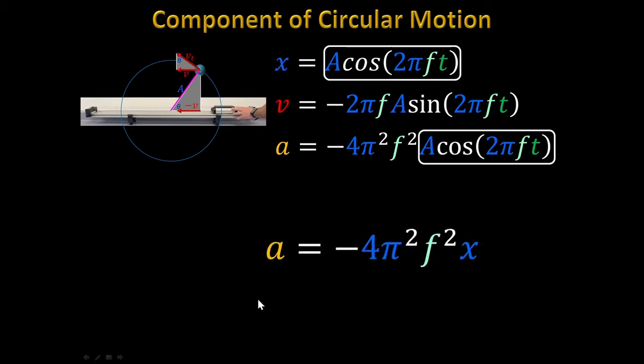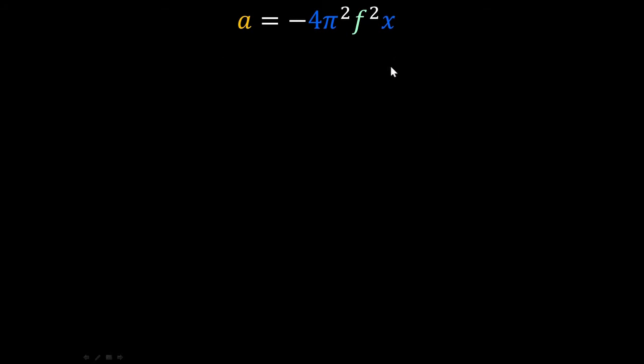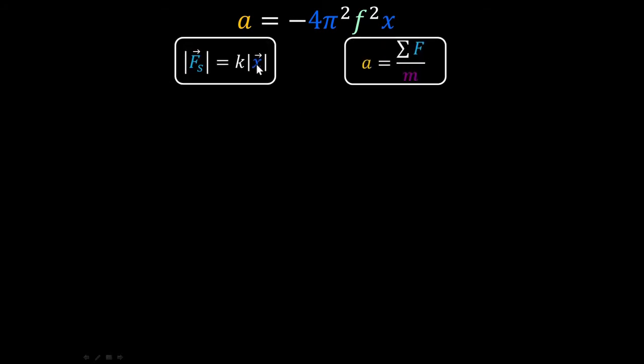And we're going to do something a little further with this equation. But this gives us the acceleration as a function of its position. But the position is a function of the time and the frequency. So there's that equation. We're going to take Hooke's law, the force of a spring, and Newton's second law.